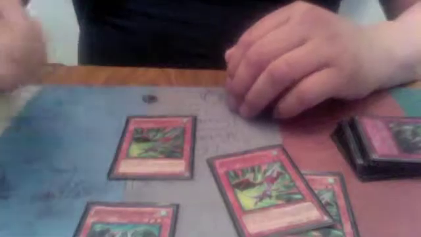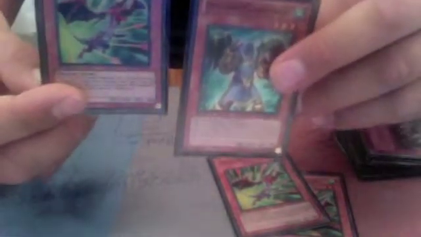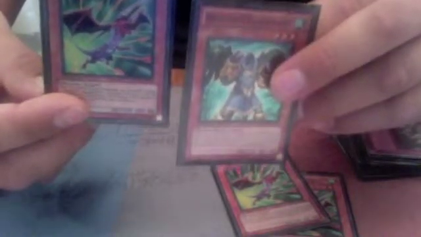And Achilles. Now, everyone forgets about his first effect, which is whenever he's normal summoned, special summon one Dragunity monster from your hand and equip it. So they have to waste their resources to stop this card. It gives you a chance to pop two cards, and they got to waste resources.